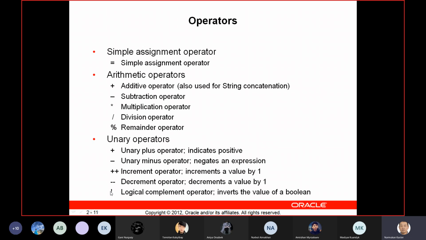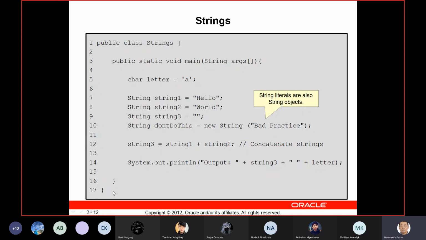That one is for opposite operation. For example, if the value is already true, you can take this one, and it will be turned to the opposite value. So if there is true, then it's false. If there is false, then it will get true. So it's kind of an opposite operation if you use this one. Okay, then keep going.